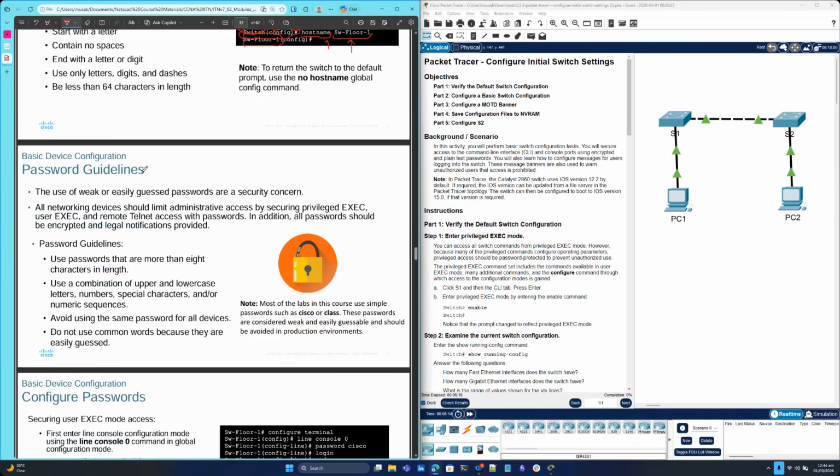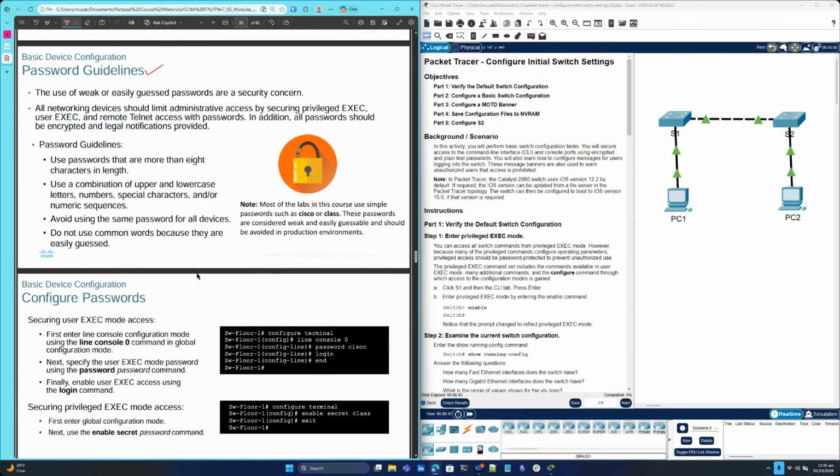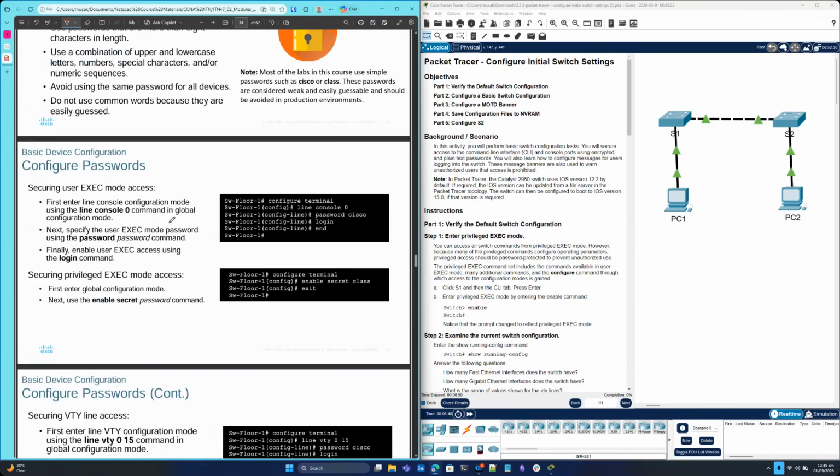And then the next thing is passwords. Just like you bought a console cable and connected to the switch, anyone who can physically enter the data center can just have a console cable and a laptop, and he can connect to it and start making changes to your switch. Well, we don't want somebody to do that to our switches and routers, right? So we want to secure our devices. So the next thing is to put in a password, and passwords have some guidelines, that you have to have a strong password and so forth. So that's common sense. So we go through that.